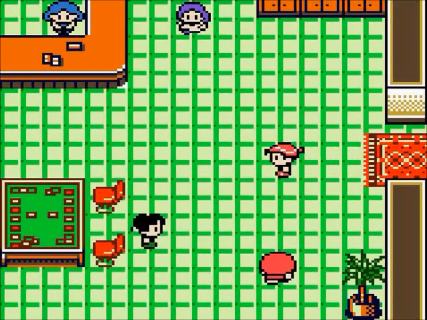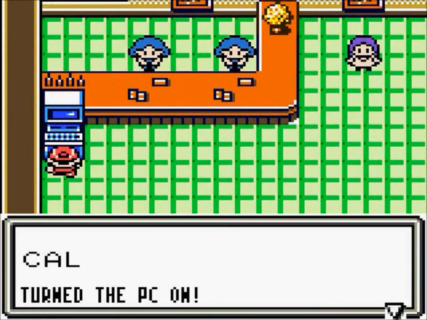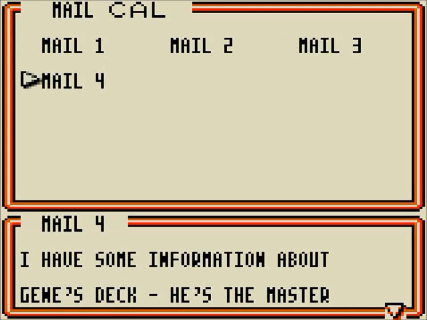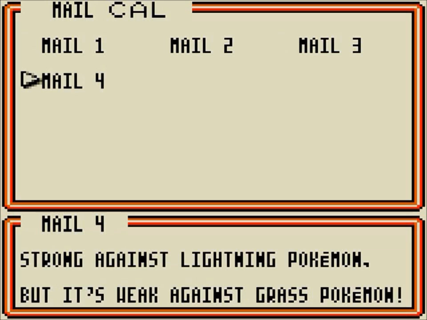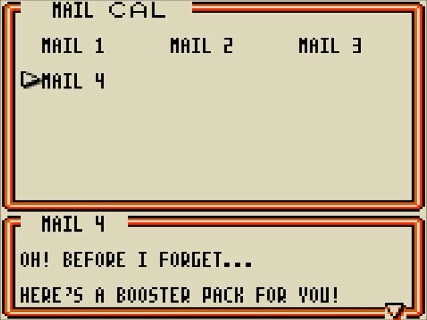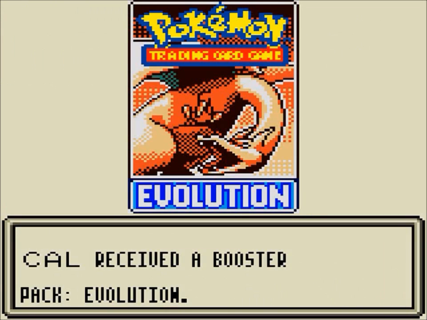Can I get the pack now? Let's have a look. Packy pack. Yes, I can. So we have Jean is the Rock Master guy, and he has Rock Crusher, basically strong against lightning types. Well, don't use lightning types then, obviously. He does have a lot of lightning resistance as well, so yeah. Grass types are the obvious advantage, but I'm not going to be using grass types, so yeah.